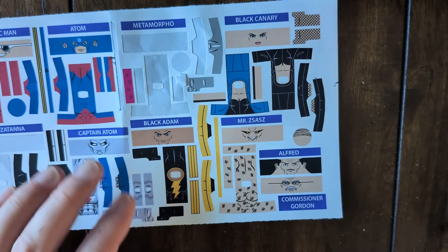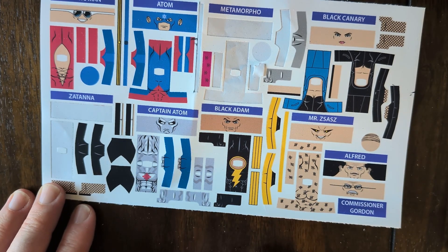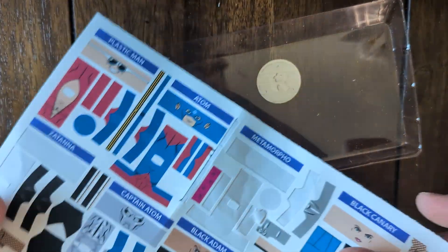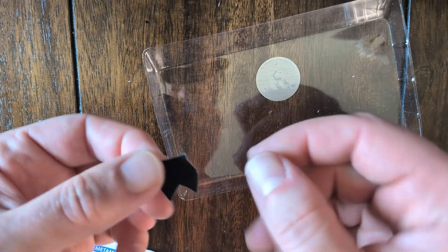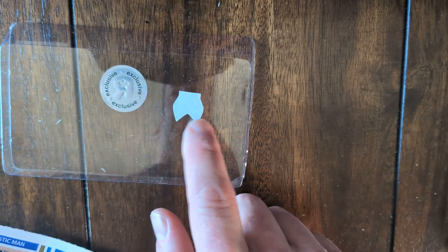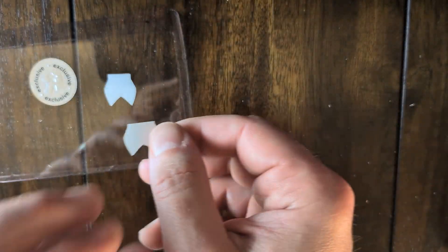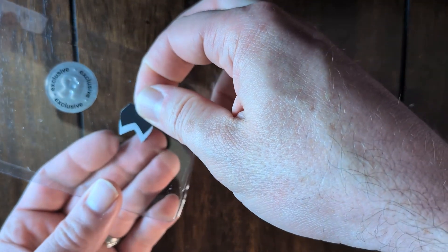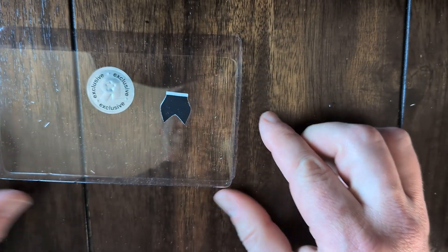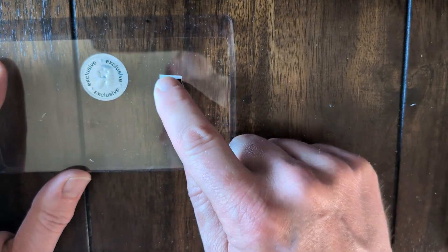Those are all the base stickers. The one weird sticker in this set is right here — that is the coattails of Zatanna's suit coat. I like to keep empty Minimate packaging around because I need the plastic for customs. You take each of these coattail sticker pieces and apply one to each side of the Minimate packaging. Flip it over. These line up with the two points at the bottom — don't line it up with the top, because these pieces are different sizes from each other. Line them up with the two points at the bottom. When you do that, you'll see there is a space that one sticker didn't cover — that is where the super glue goes.